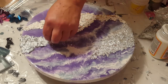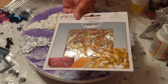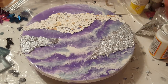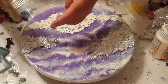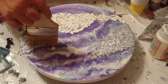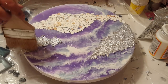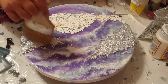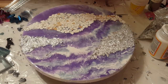This is deceiving. When you get the bag and you look at the bag, it looks like it's so finely chopped and easy to just sprinkle. But then when you open the bag, it's like stuck together in huge big piles. So you gotta kind of just work with it. So what I will do is, I'm going to pause the video, let this dry, and then I'll come back to sweep off the excess and move on to the next step.